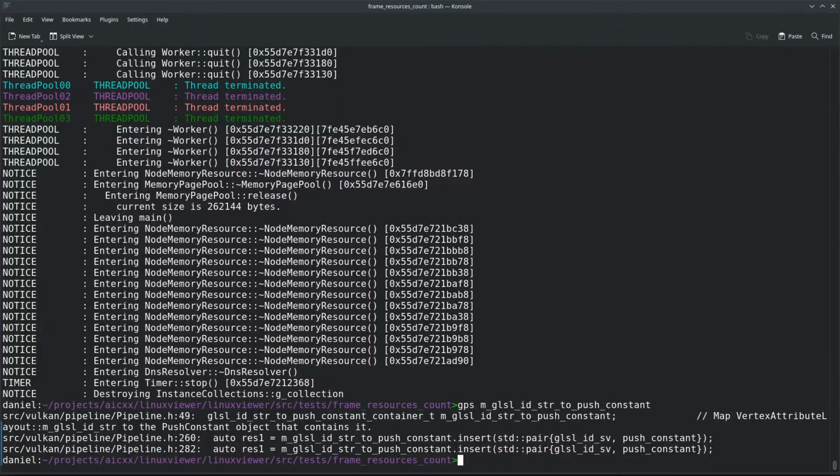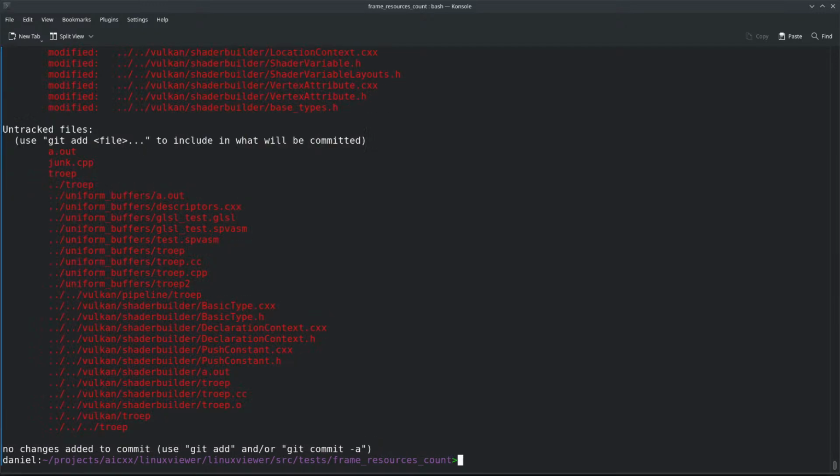This stuff. I wanted to commit first. Yeah, that's it. Okay, let's do a git commit. Let's do a git status. Git add. There's a lot of files.